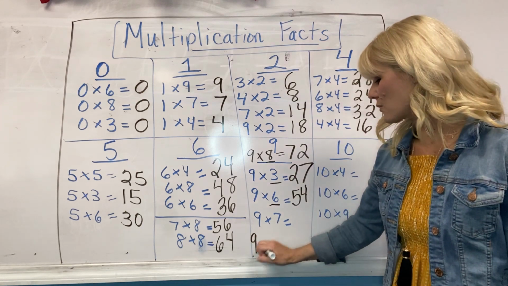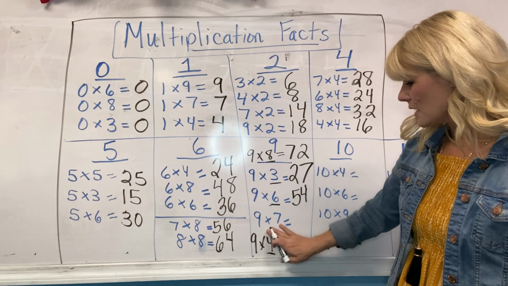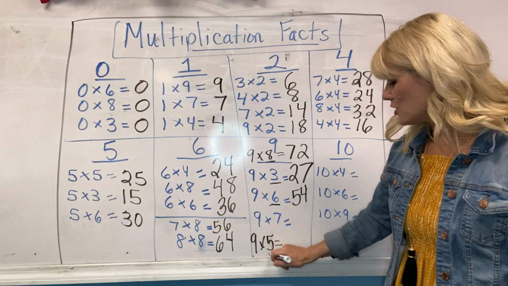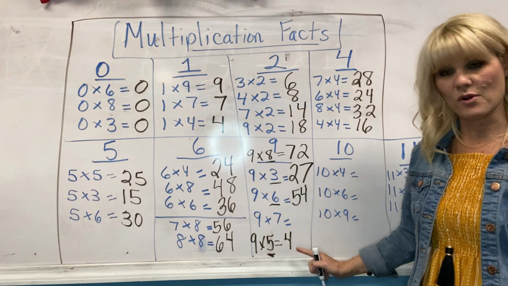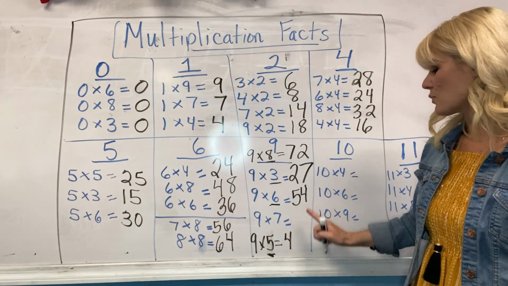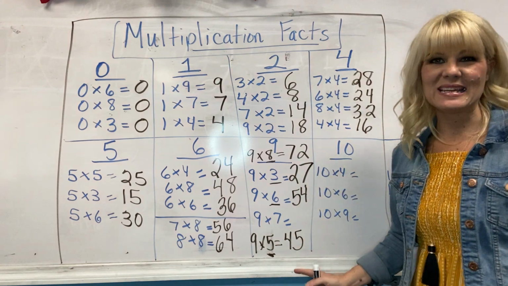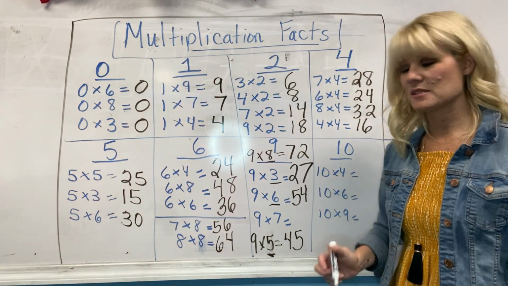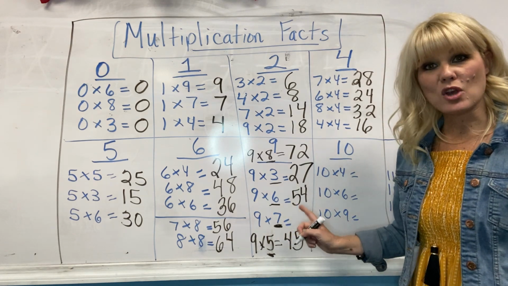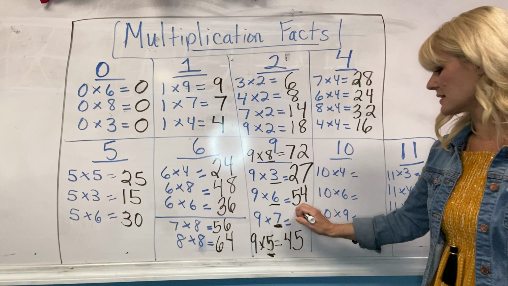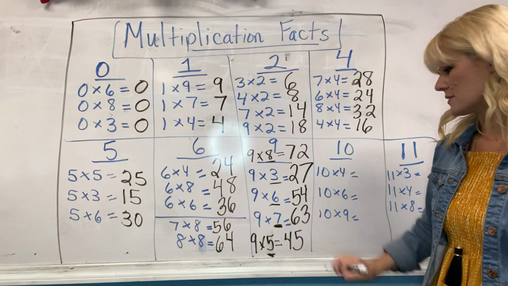If you wanted to turn that around and do 9 times 5, you underline the 5 and you get a 4 because 5 minus 1 is 4. If 5 plus 4 equals 9, then 4 plus 5 must also equal 9. So the 9s are pretty easy because they go together, they have teams. Okay, 9 times 7, you're gonna underline the 7 and subtract 1 from that number, which is 6. And then 6 plus what equals 9? 6 plus 3 equals 9.